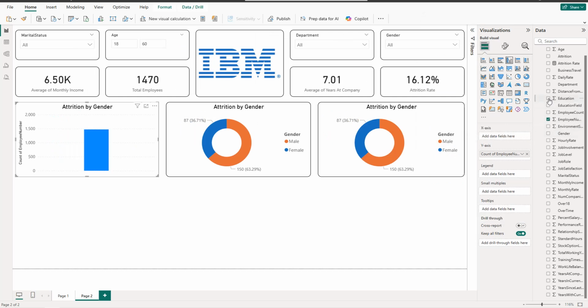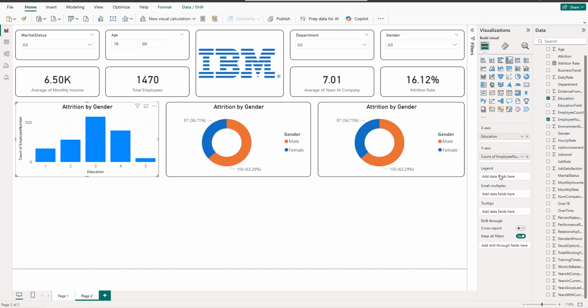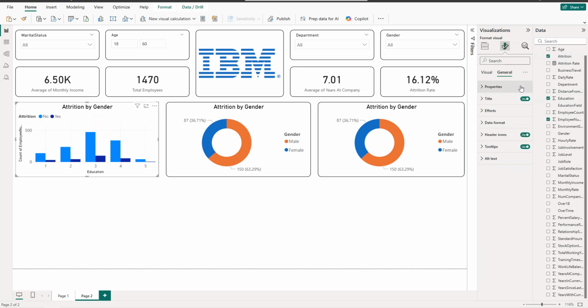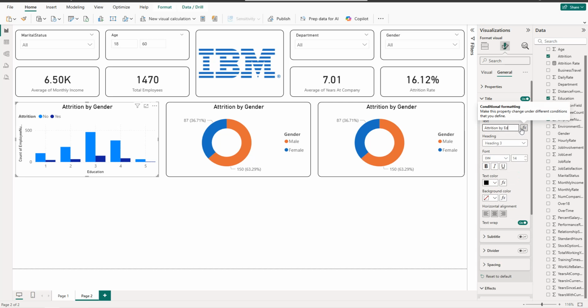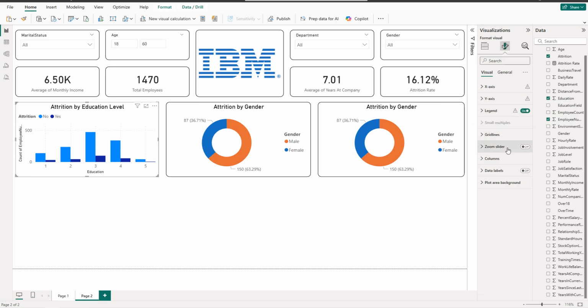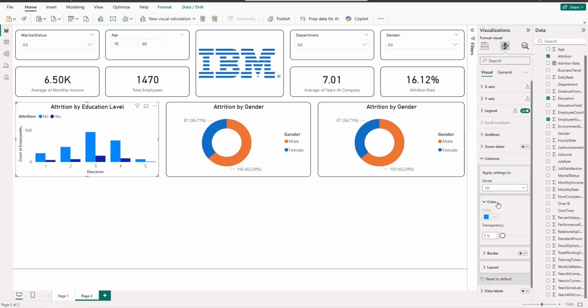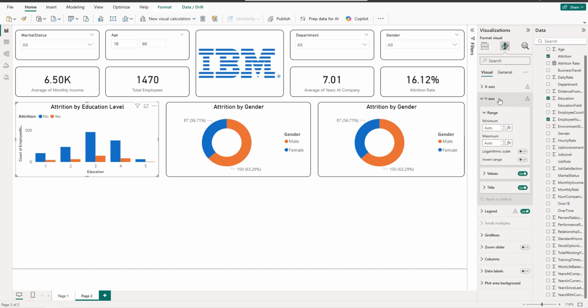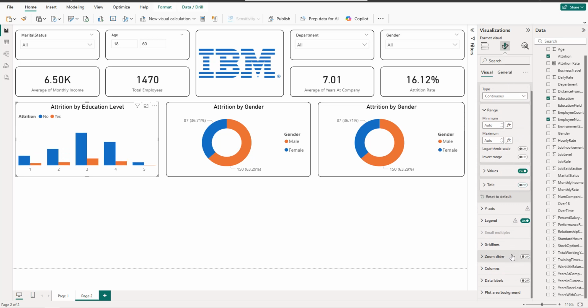We have education level, and on the legend we have the attrition. All right, so same thing, it will be attrition by education level. Remove the grid lines, and also we change the colors. So columns for no it will be in blue, and for yes it will be in orange, the same colors. We can also remove the values and the title. Same thing for x-axis, we remove the title and we add the labels.